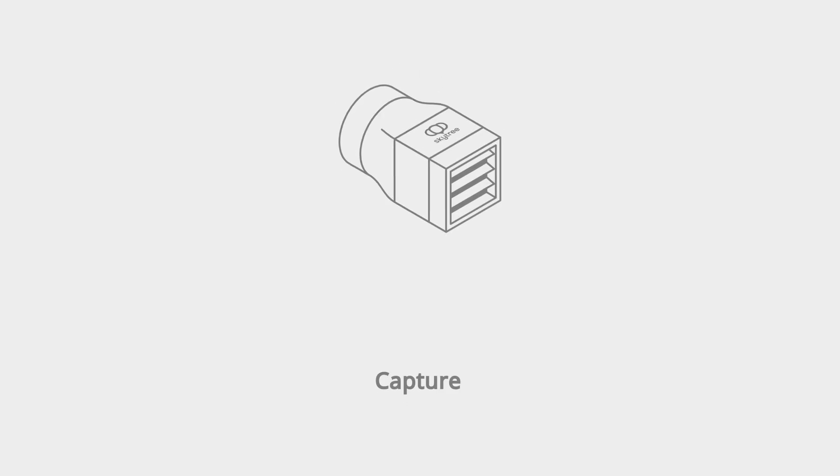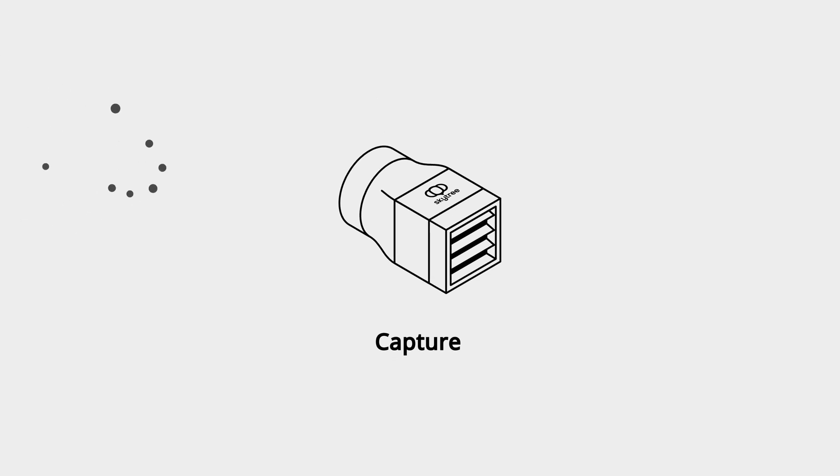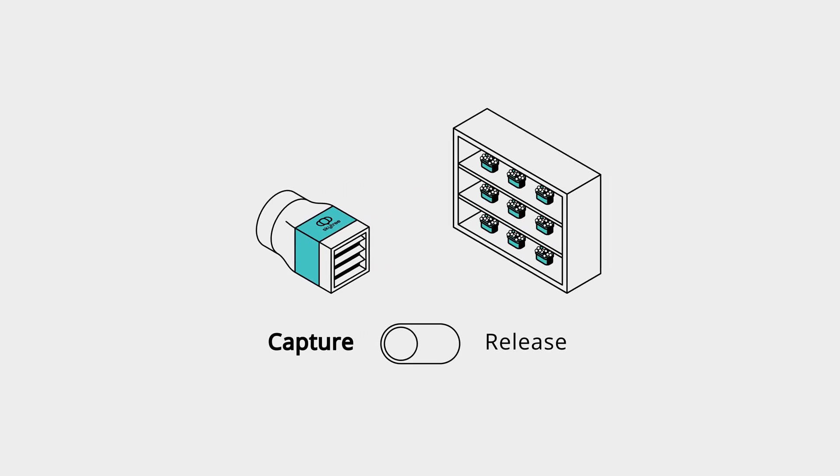Generally, carbon these days is supplied from the fossil industry. We've developed a technology to capture CO2 out of the air into our filter, or our sorbent. On a triggered mechanism, we can decide when the CO2 is released, so we can move the CO2 somewhere else — we can provide it to somebody who needs CO2.